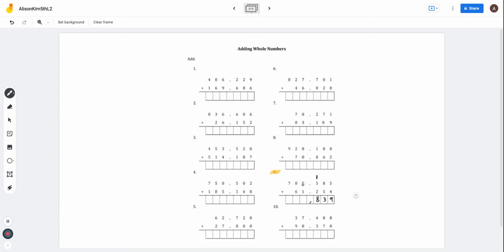So we're just going to do 5 plus 1, which is 6. And then once again, there's no tens place, so we're not going to bring anything up here to the 10,000s, which is 8 plus 6, which is 14. So we're going to bring down the 4 here, but we're going to bring up the 1 from the tens place to the 100,000s place. And we get 1 plus 7, which is 8. So your final answer should be 846,839.